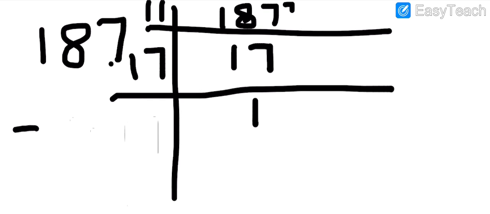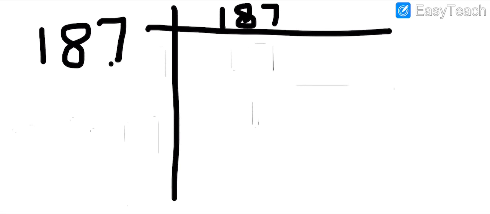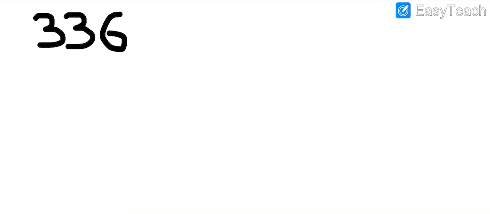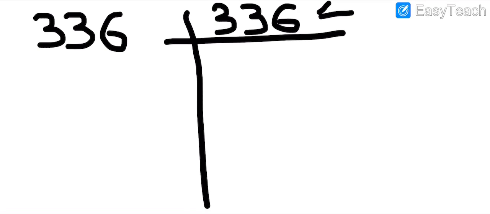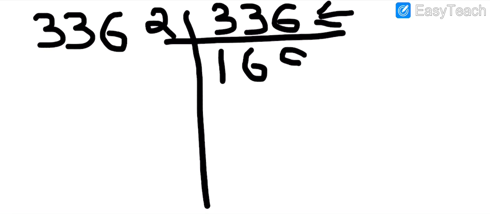Okay? Now moving on to part C of question number 2. That is 336. Okay. So let's start it. I'm enjoying it. I don't know about you guys. But anyway. 336. Since the last number is even, we'll start with 2. 2 1s are 2. 2 6s are 12. 2 8s are 16.